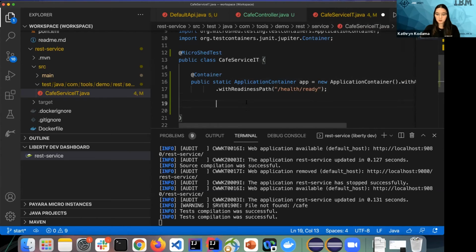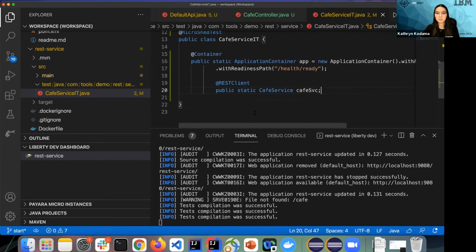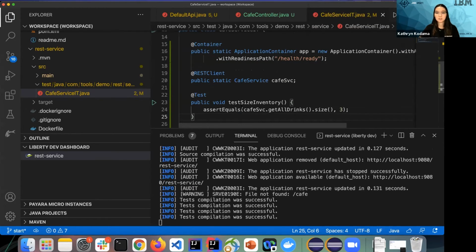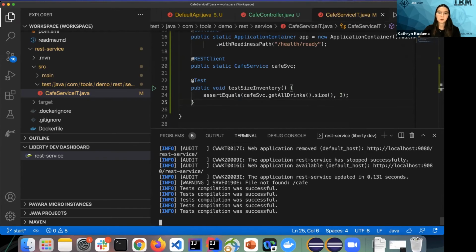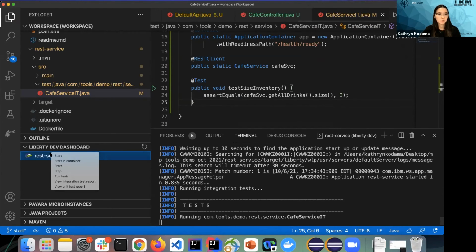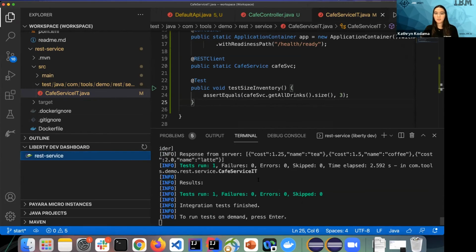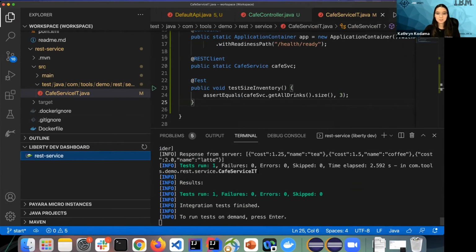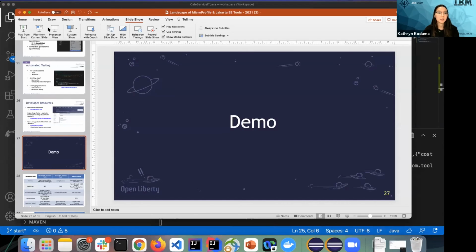And then we will use the REST client annotation here, the one from containers, and add in a quick test. So this is just testing the size of our inventory. Now with dev mode, we can hit enter in the terminal, or you can right click and run tests through that, and that will run your tests for you. You can also enable dev mode to run tests on every code file change. All right, so that was a really quick overview of the different tools available in VS Code. Those were just a few that we touched on today, but as we showed before, there's many more.